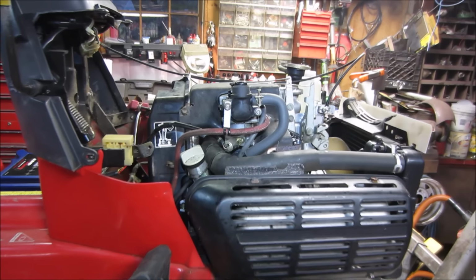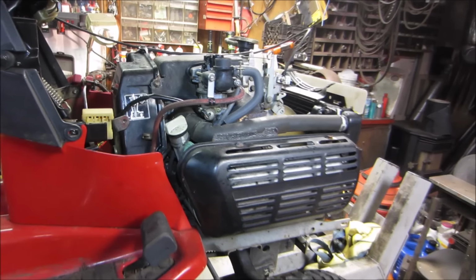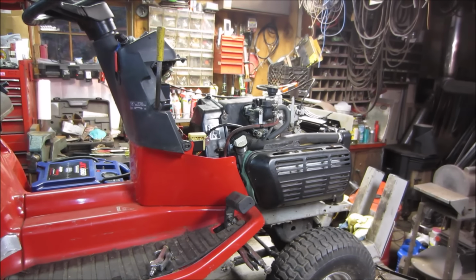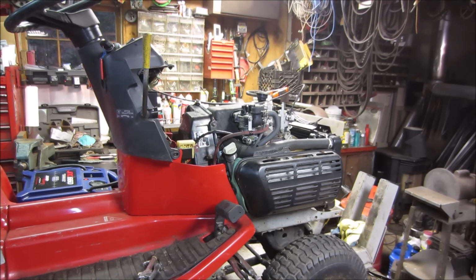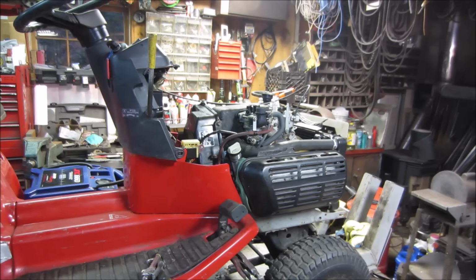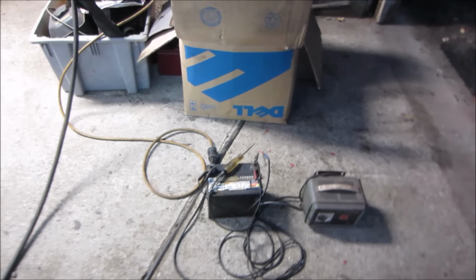I don't know how old that gas is either. Well, I'm gonna let that run for about 5 minutes or so, make sure that everything's okay, and we'll get back into doing some reassembly. Fire up the deck and see if it goes back and forth too. That's over there idling away.